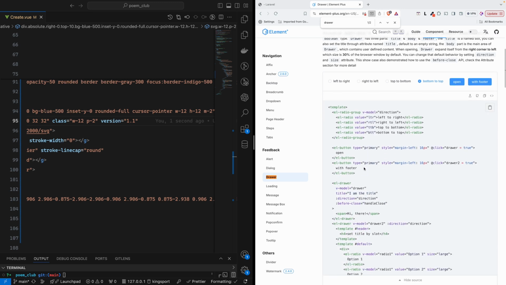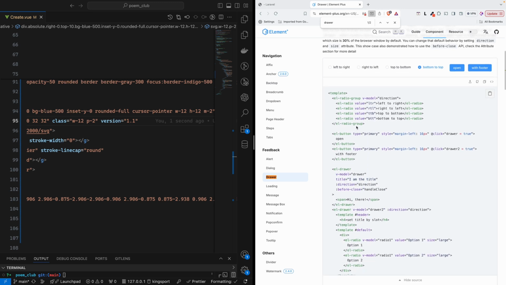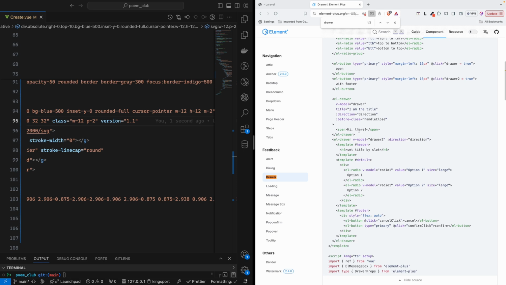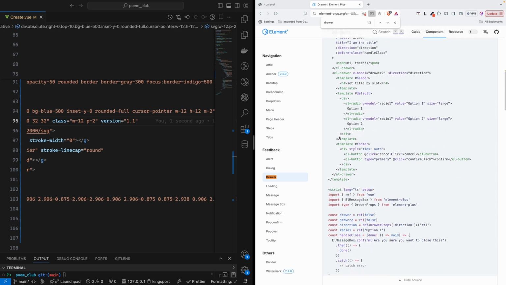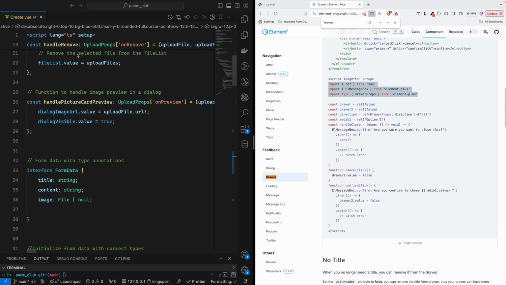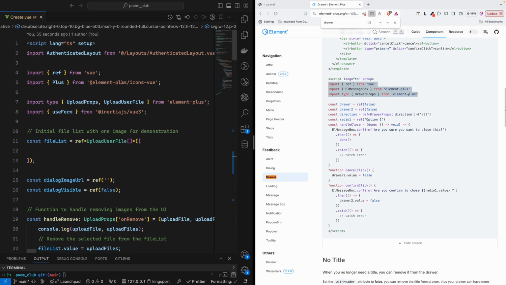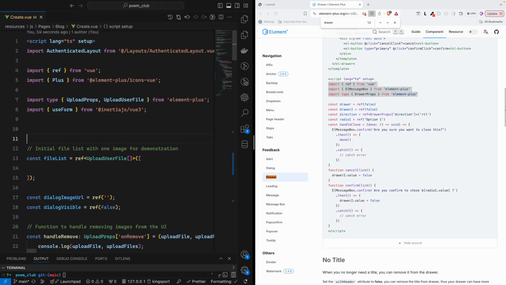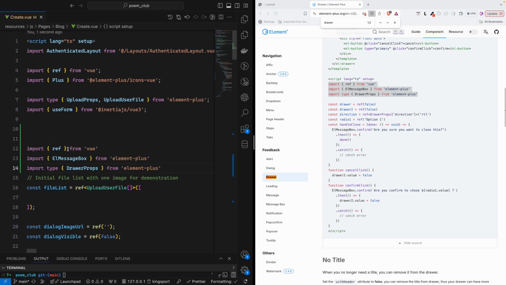So I will open and I will copy the drawer, this one. First of all, we will copy the import, and then we will import in our create view file, and then we don't need ref because we already imported there.